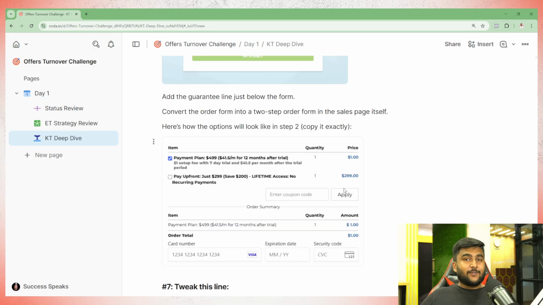So here's how the psychology works over here, right? Even if the $299 seems like a deal, some of the people are going to go ahead and purchase the $299 offer because they want to save $200. But then there will be other people who first thought the $1 trial would be a lot, but now they are seeing the $299 option and they are thinking, oh, I get to get in for just $1. Sure, please sign me in, right? So that's a psychological play that I had over here.